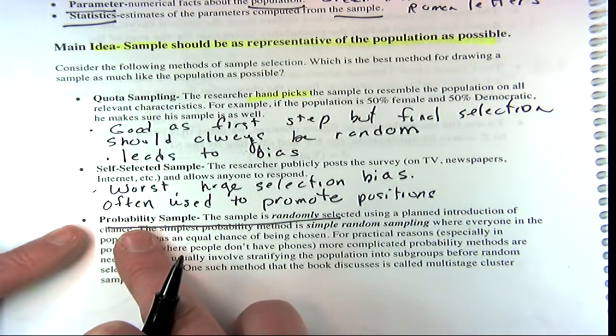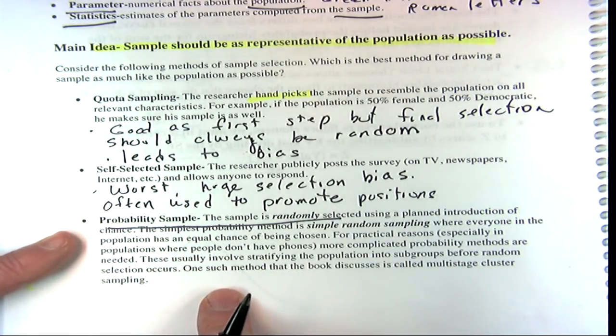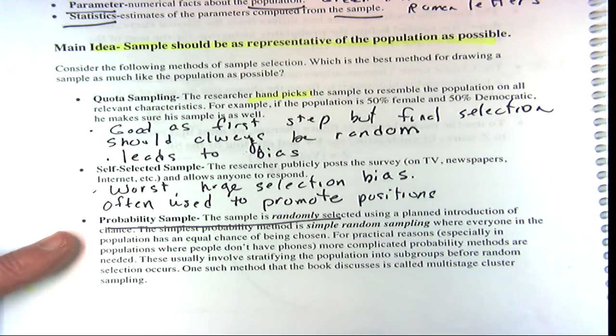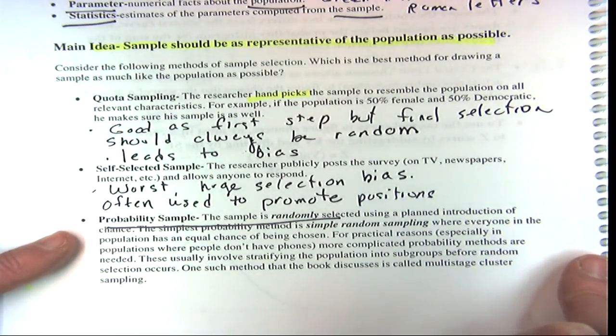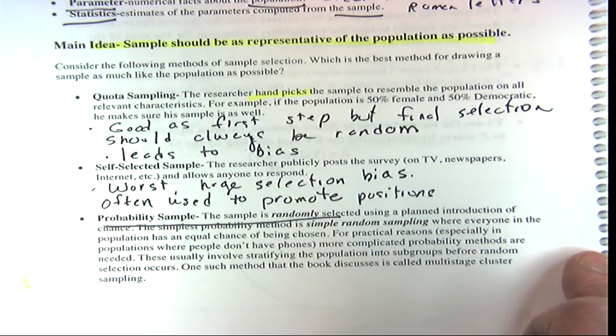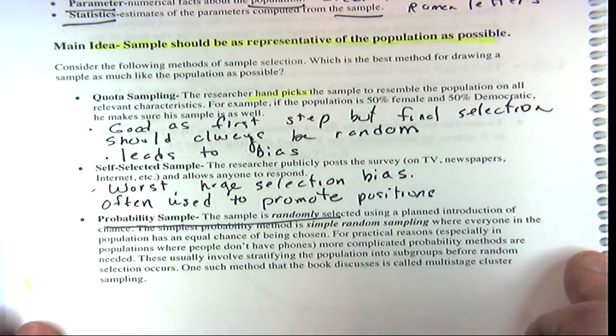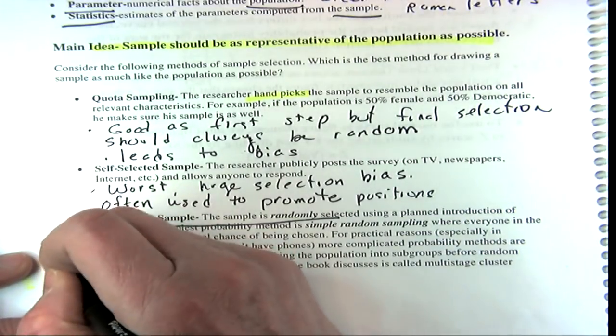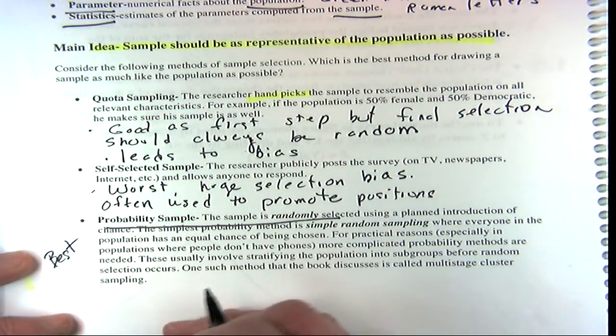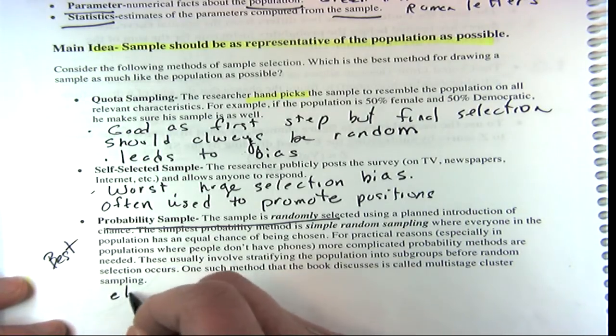But right now, even if you're using these really complicated methods of probability sampling, we're still going to figure out margins of error the same way as if you were doing a simple random sample, basically. So the methods that we're going to look at on how to make confidence intervals and how sure we are of our estimates are going to be the same, even if they do more complicated probability sampling. All right, so this is the best. It introduces a planned element of chance, and it eliminates selection bias.